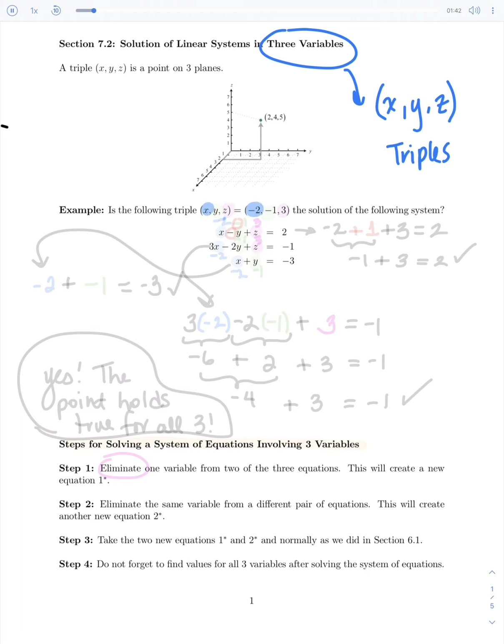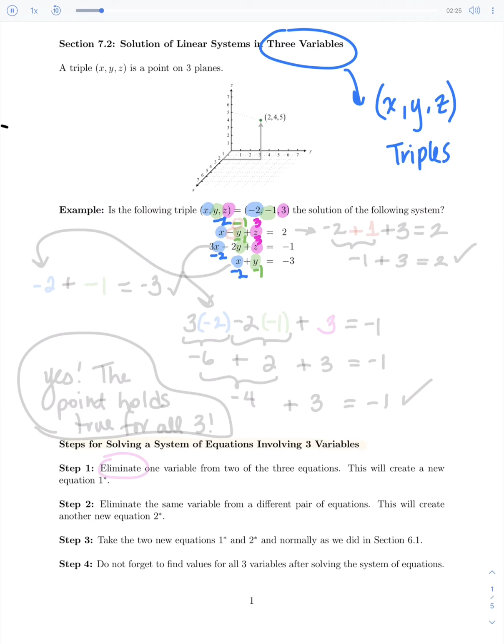Again, we go in the same order, starting out with our x. So we'll plug in a -2 for all of our x's. So we'll plug in a -2, a -2, and a -2. And then we'll plug in all of our y's. We'll plug in a -1 for all of our y's. And we've got a 3 that we're plugging in for all of our z's. Notice there's only 2 z's that we need to plug in that 3 for.